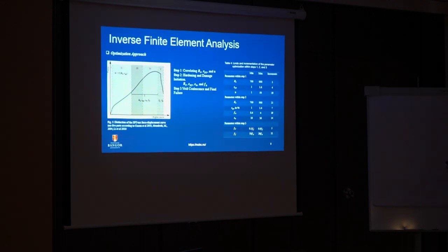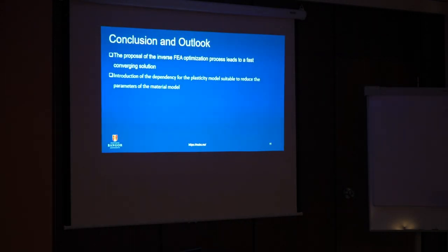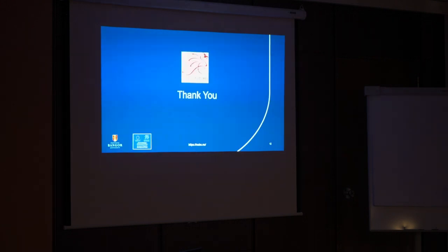These are the parameters calculated at each step, with the increments considered for those parameters. The final finite element analysis results show initial crack initiation and final failure behaviour. The proposed method is showing good results for the as-received condition, but we need to examine the other conditions as we are still progressing. We will continue working on the dependency of material models. Currently it is showing good results but we need to look at the other conditions. Thank you.